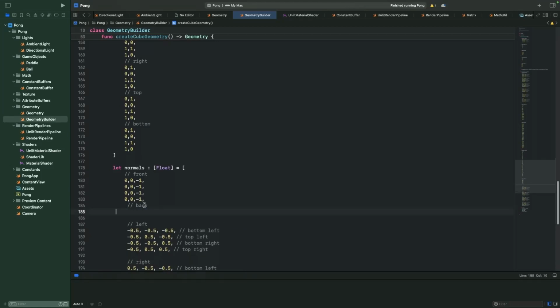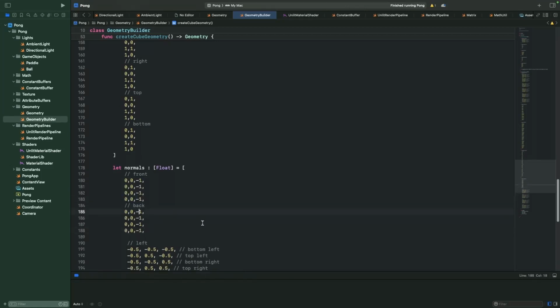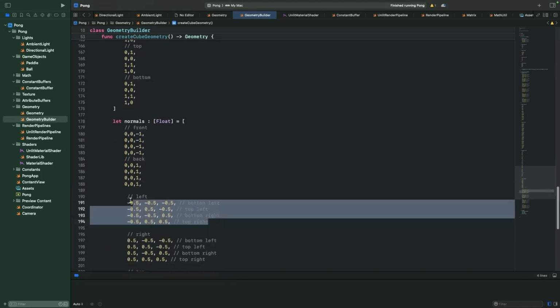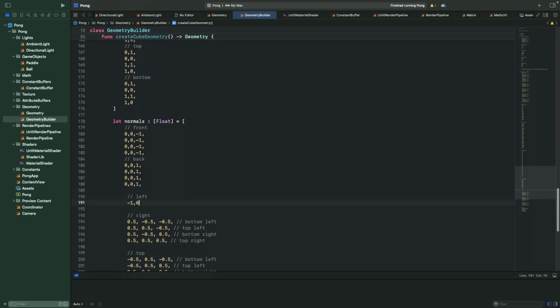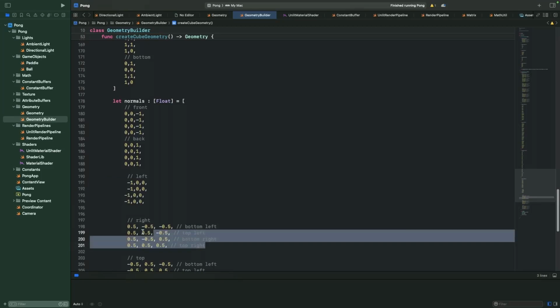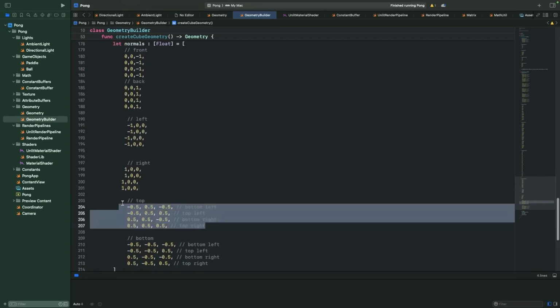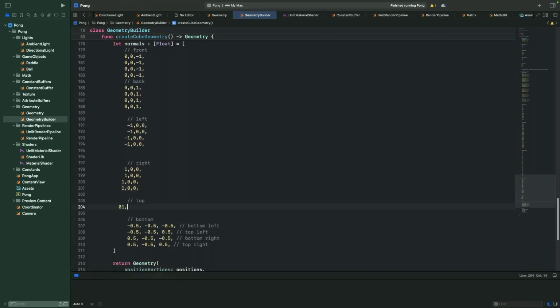Back goes towards the Z-axis, so it's going to be similar, but it's going to be positive. In the direction left, it needs to be negative X direction. All right. Right needs to be positive X direction. Top is positive Y direction.